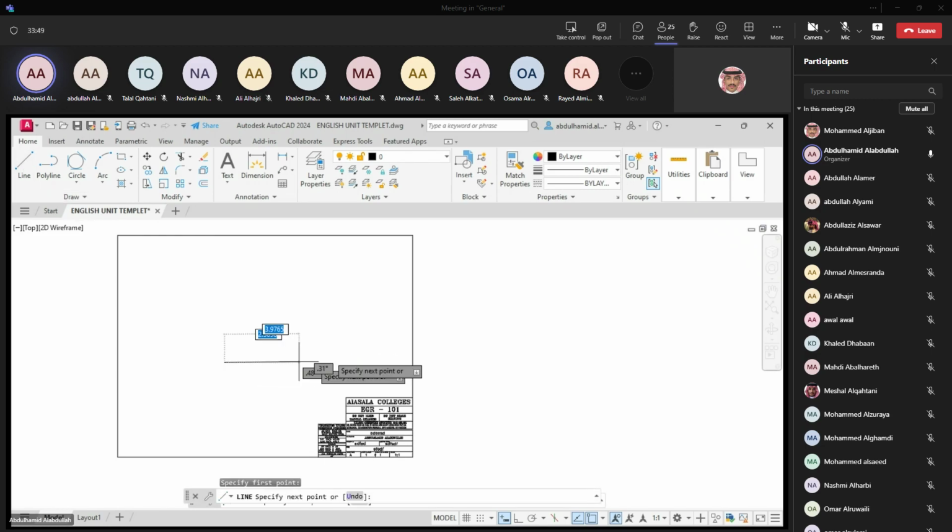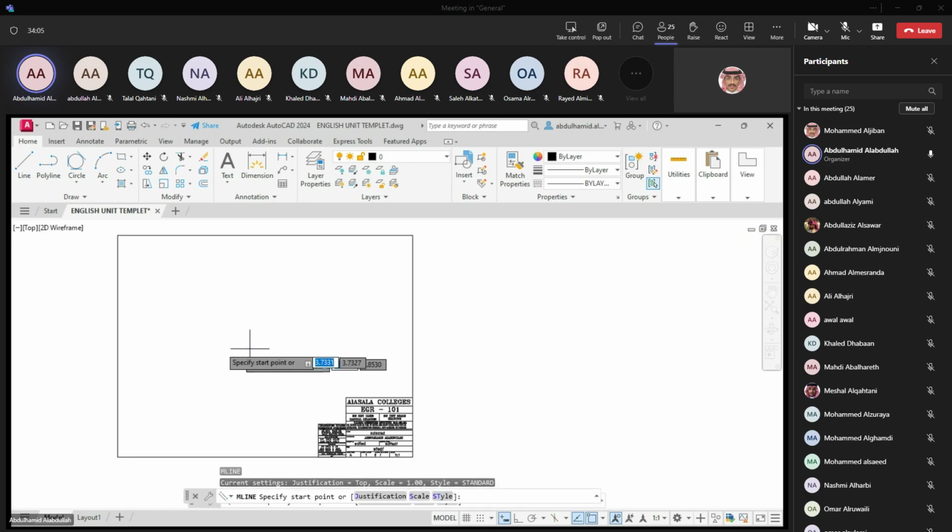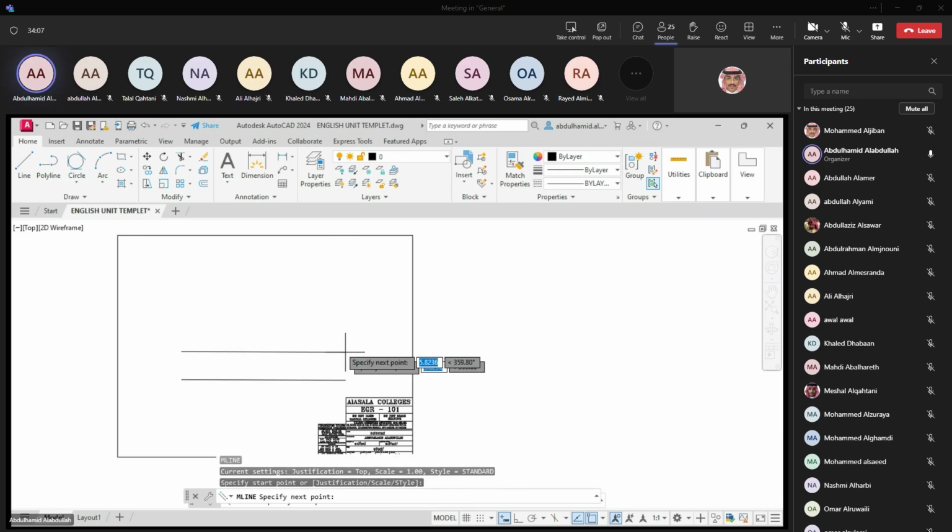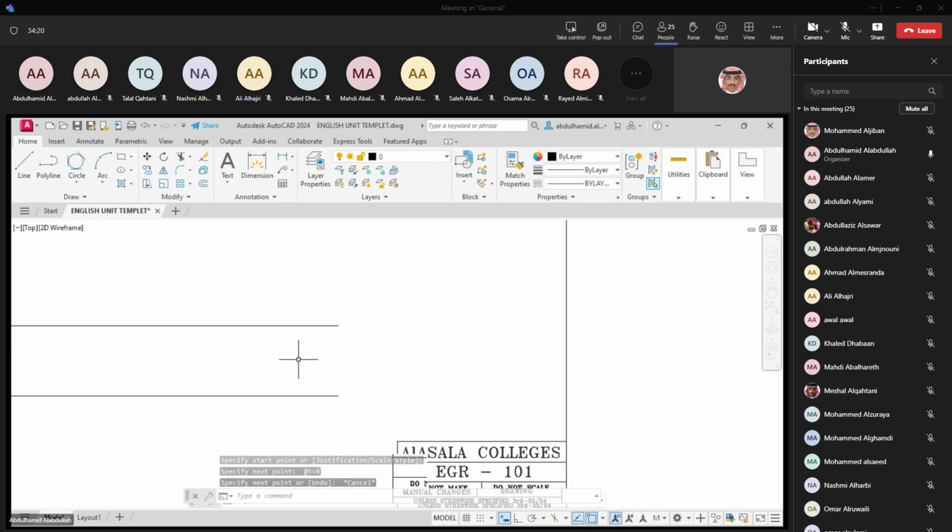So let's say I do have a line over here. Oh yeah, by the way, while I am doing the line, there is another thing for lines we can do, which is multi-line by typing ML. You click, and as you can see, it will draw a double line right away for you. And same thing, I can use the Cartesian method or any method that I choose. However, as you can see now, I do know 2 points, which is this point and that point.